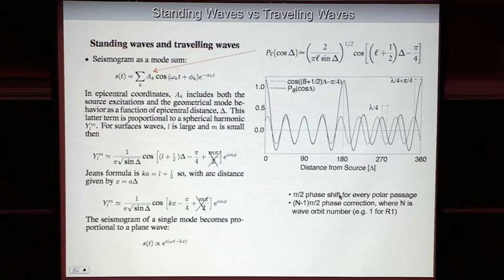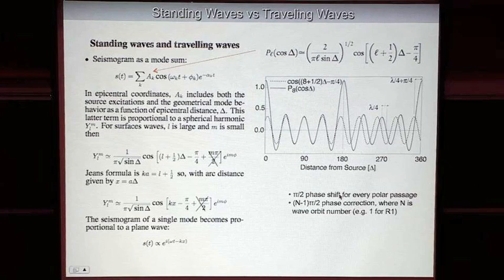But there's a problem when you go towards the poles. Here you have a spherical harmonic, and the corresponding cosine is this dashed line here. You see very nicely, it fits very well away from the poles, but when you get close to the poles, once the Rayleigh wave goes to the antipode, you get more and more of a phase shift or a problem matching your spherical harmonic by this cosine. It turns out every time you pass a pole, there is a phase shift of pi over 2. It's called the pi over 2 polar phase shift. For the traveling waves, we have to take that into account and correct the phase for this.